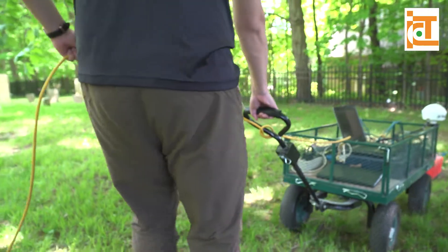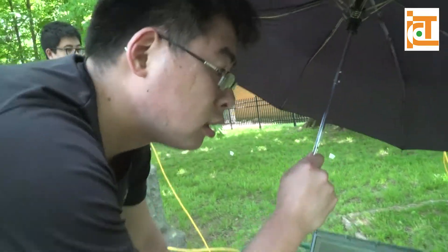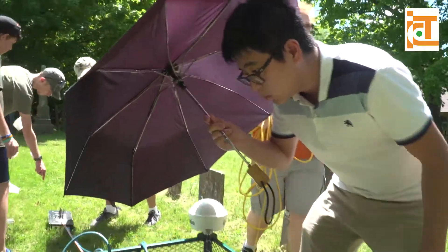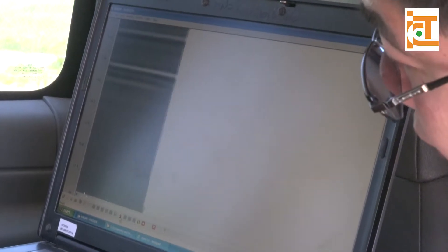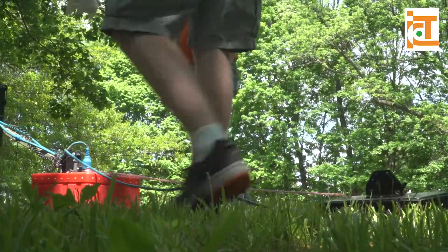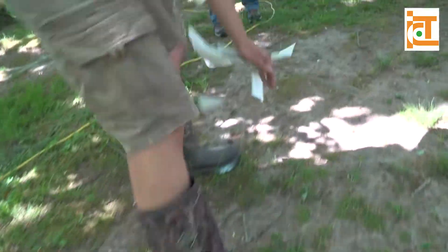This kind of job involves pinpointing the barrier. Basically, the GPR works by sending electromagnetic waves towards the ground. It's similar to the radar installed on a plane, but instead of shooting to the air, we're shooting towards the ground. And whenever there's something different than soil, it will generate a reflection. So potentially on the screen we can see a parabola shape. We know then that there's something different than soil — it can be a body, a coffin, hollow space, or even a tree root. But as long as there is something different underneath, we need to mark that, and we can analyze later what's going on beneath the surface.